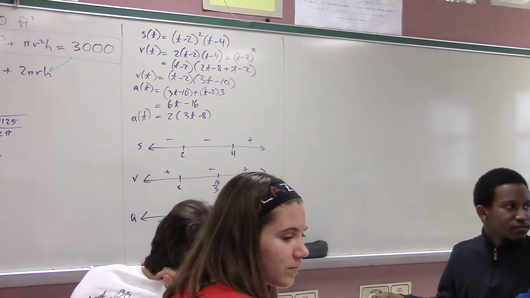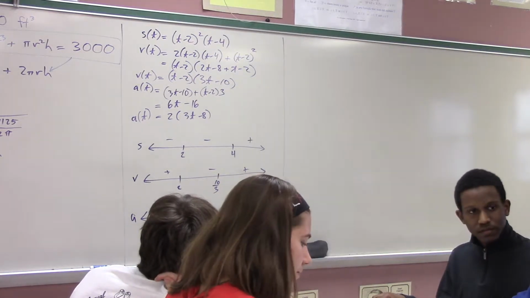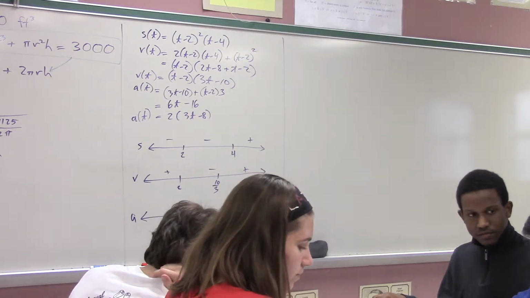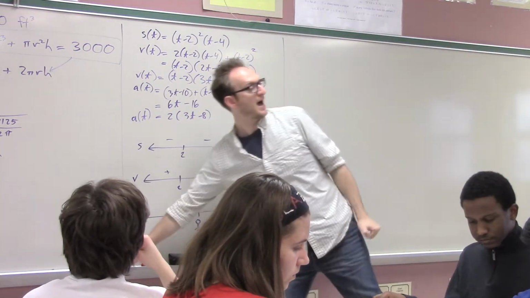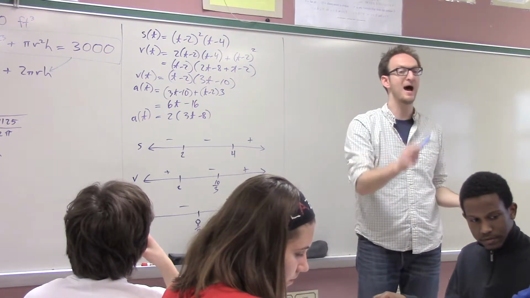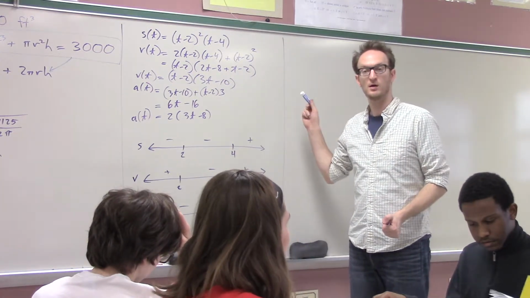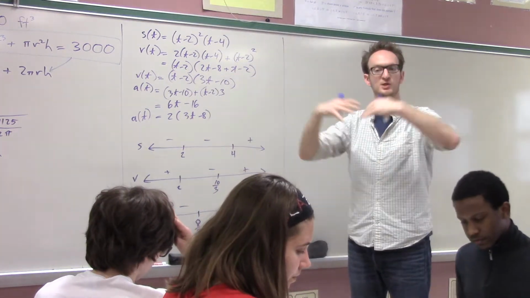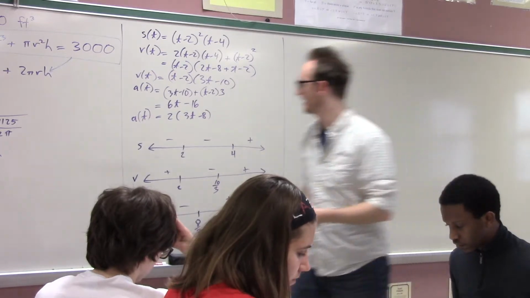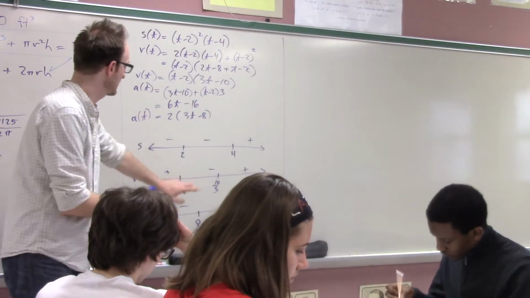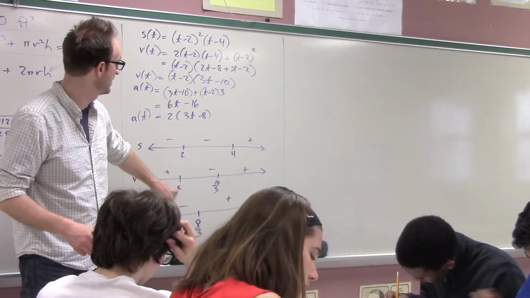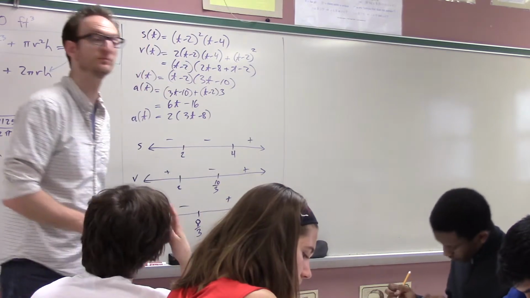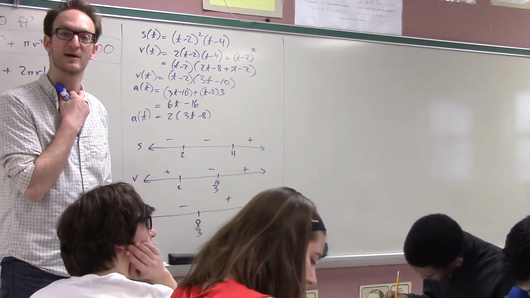Okay, guys. Now comes the thinking questions. I'll skip all the trivial ones and I'll go right to the important ones. When is the particle moving towards the origin? Part E. I am moving towards the origin when I'm either on the right, going left, or on the left, going right. Thus, whenever position and velocity have opposite sign. And when is that happening? It's happening, we're doing part E now, from negative infinity to 2, and from 10/3 to 4. Right? Those are the places. You cool?